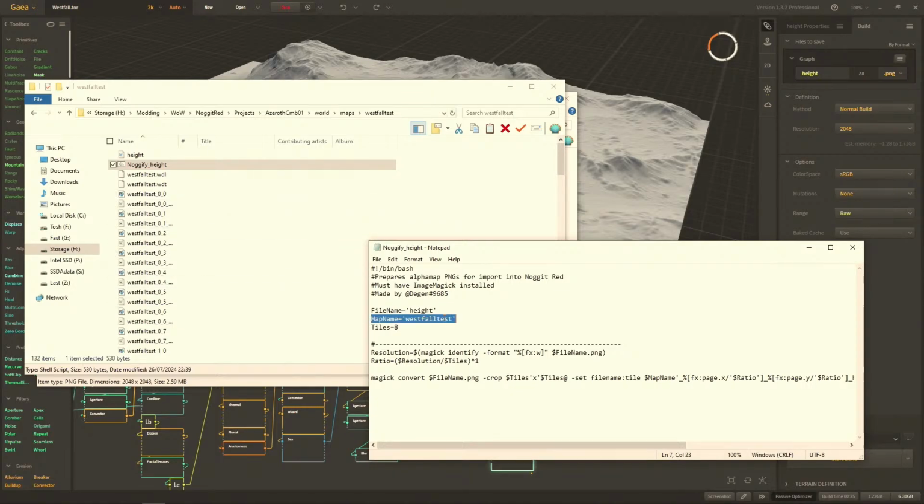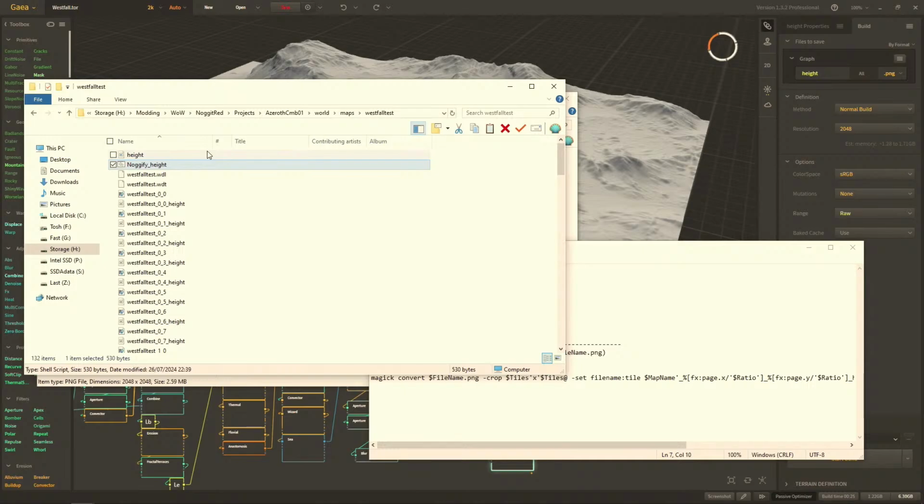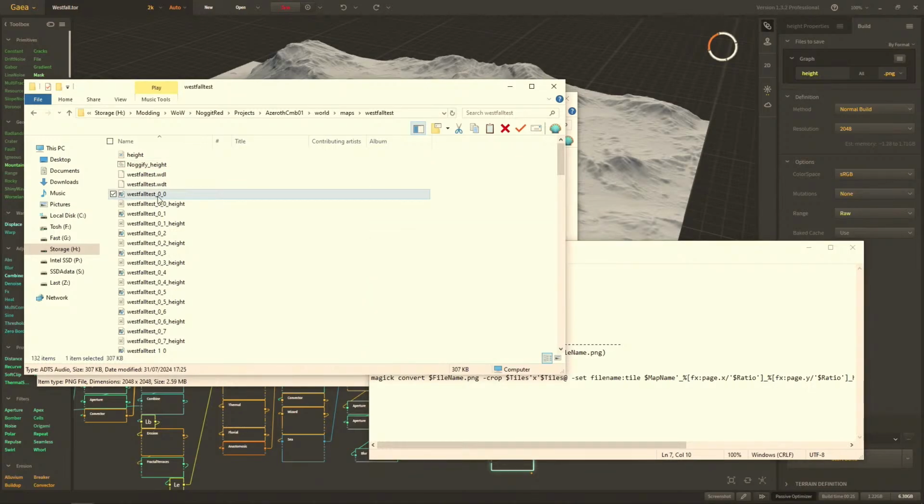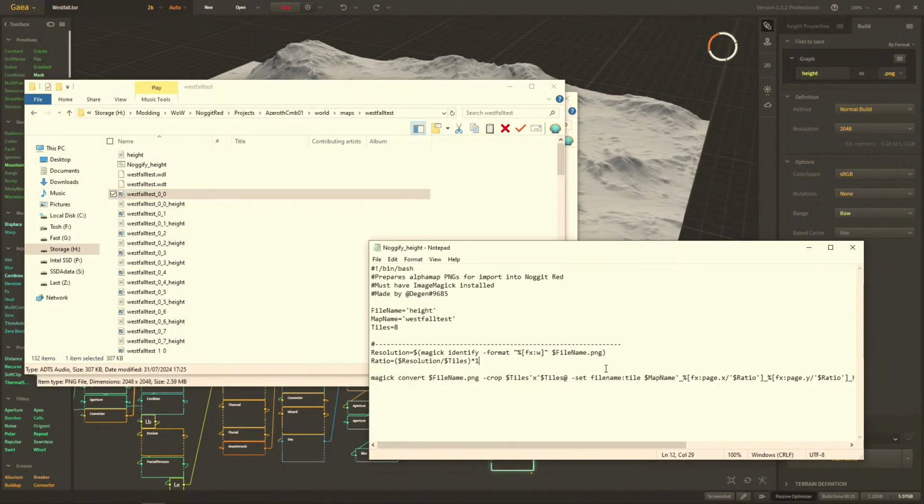The map name is the name of the world you made in Noggit. So in Noggit, it's going to look for any images that have the right format with the right name, which will be PNG 16-bit, which is just PNG in the build here. And it needs to be the name of your terrain with the Y and then the X, if I remember right.